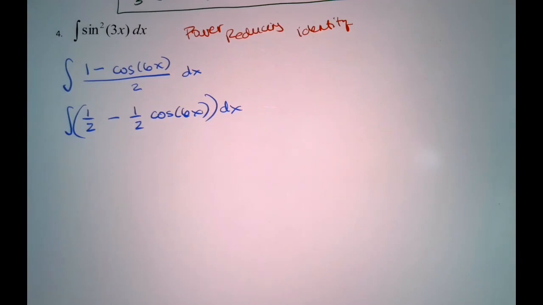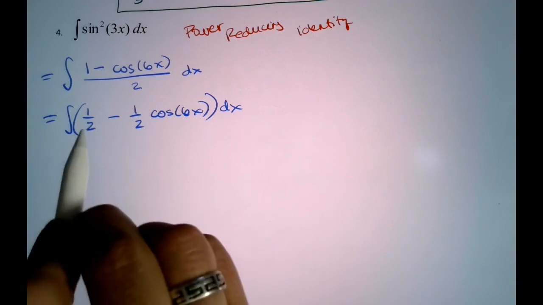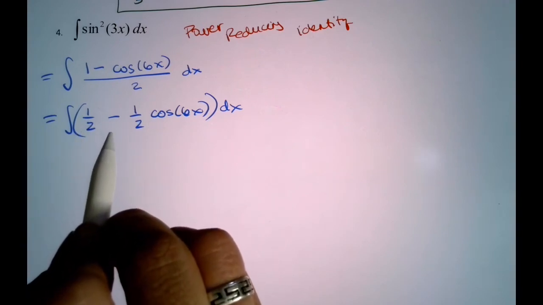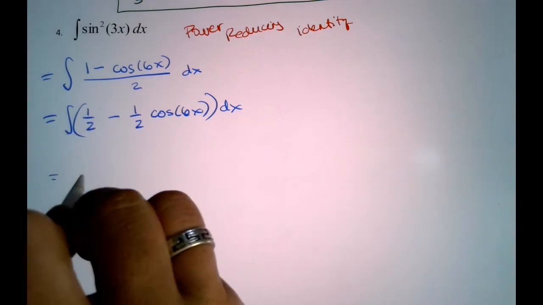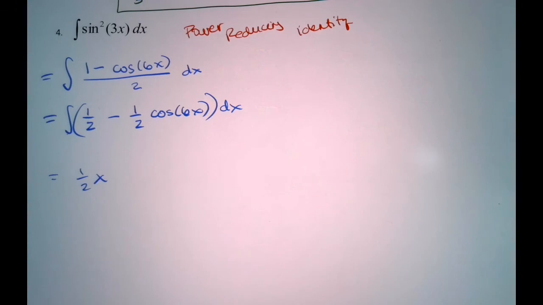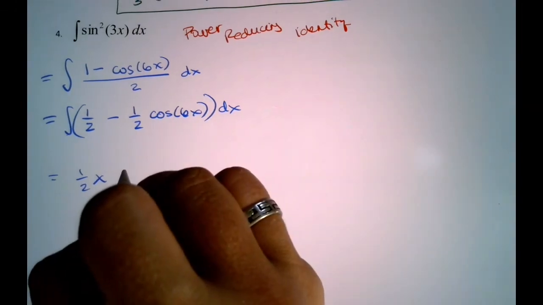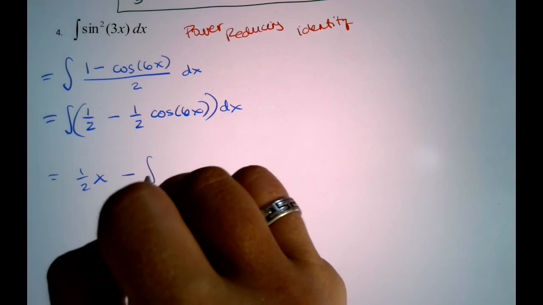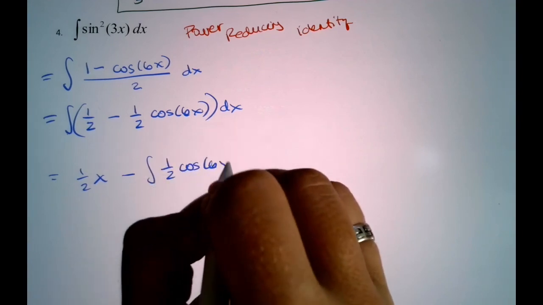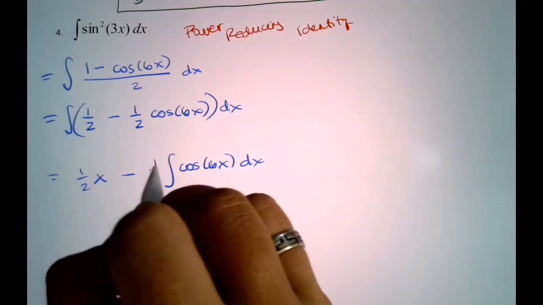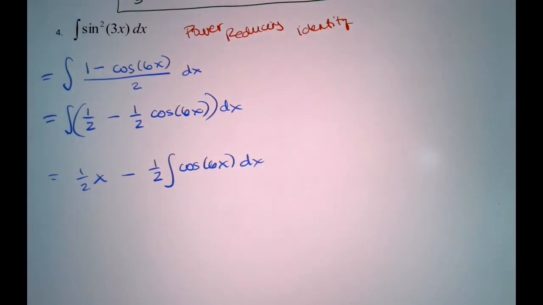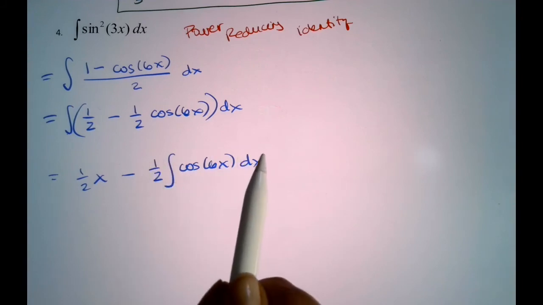And so when you're thinking about an antiderivative, they're separated by a minus sign. This is why we did this. This is much easier. I can integrate 1/2 dx really quickly. That's just 1/2 x. I'm done. That's my antiderivative. Now what I have to do over here is deal with this integral that I didn't address yet: 1/2 cosine 6x. You can definitely take the 1/2 and move it outside the integral. I think I'll do that. But this right here is an integral that you definitely talked about in Calc 1.